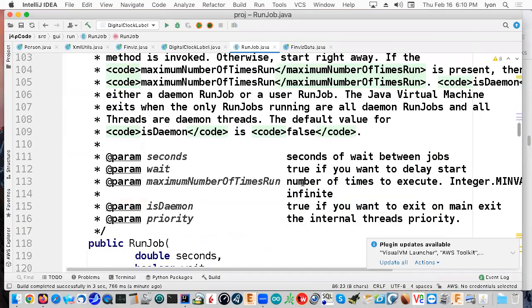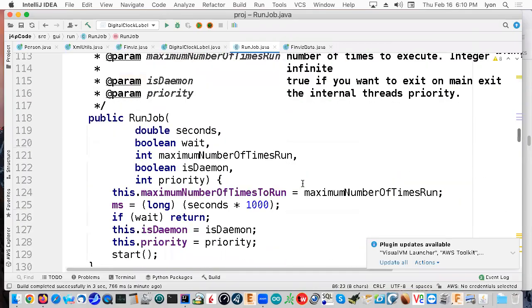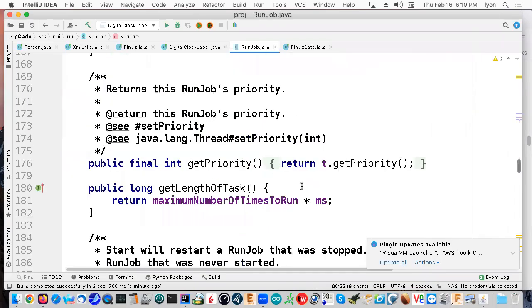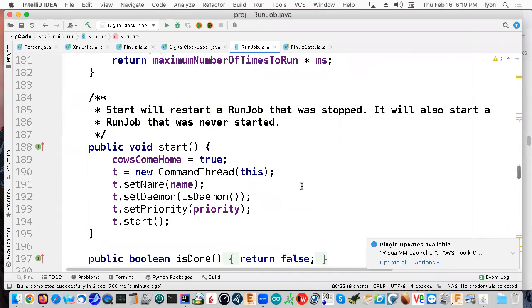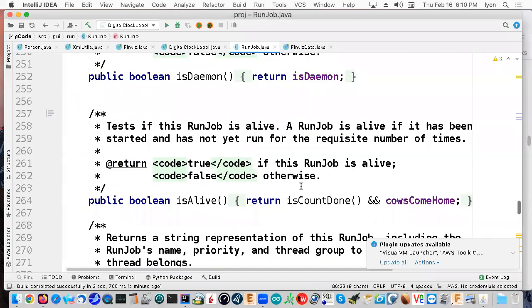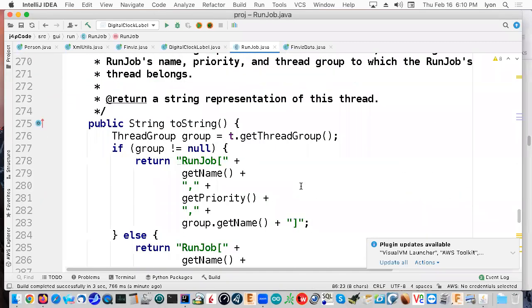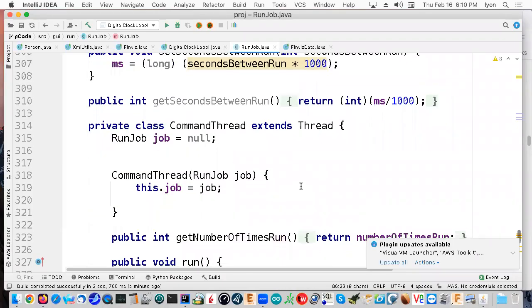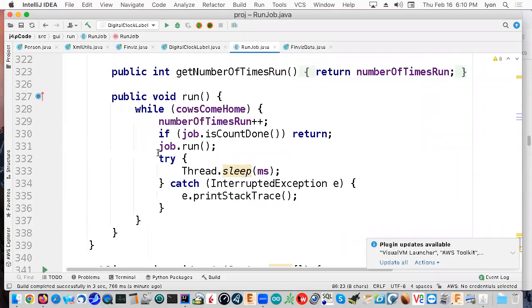And when you hit all of these different interesting and wonderful, I will call them options for the run job, you begin to see that it's a rich environment in which you can proceed to do all sorts of interesting control over your jobs. So when you make a new instance of a run job, what you're really doing is you're providing an implementation of the run method, which then gets executed using a Thread.sleep every so many seconds.